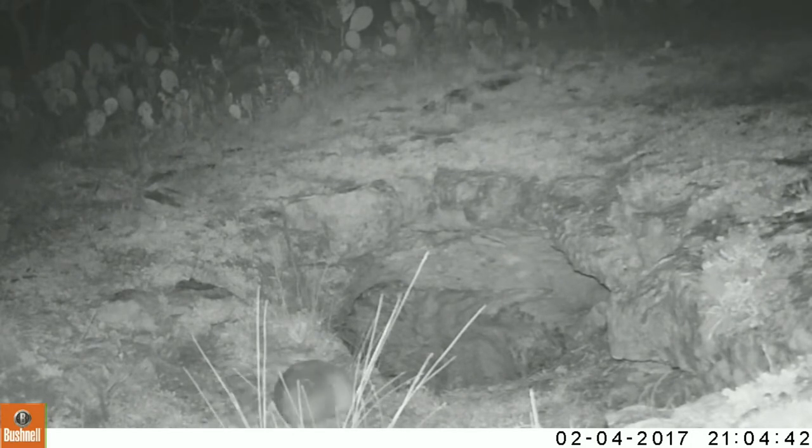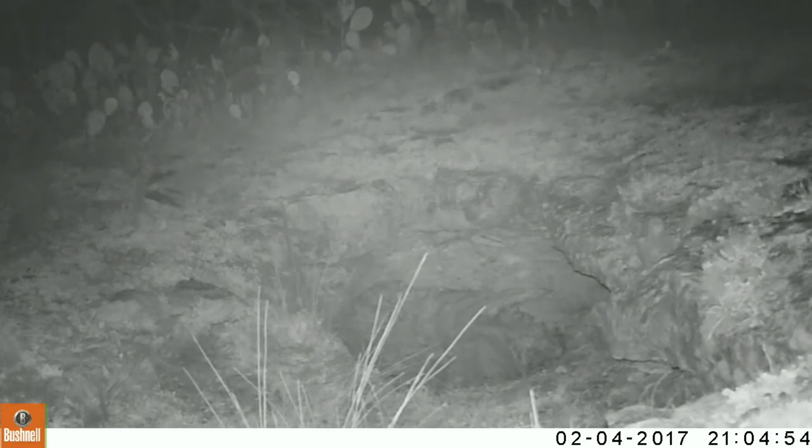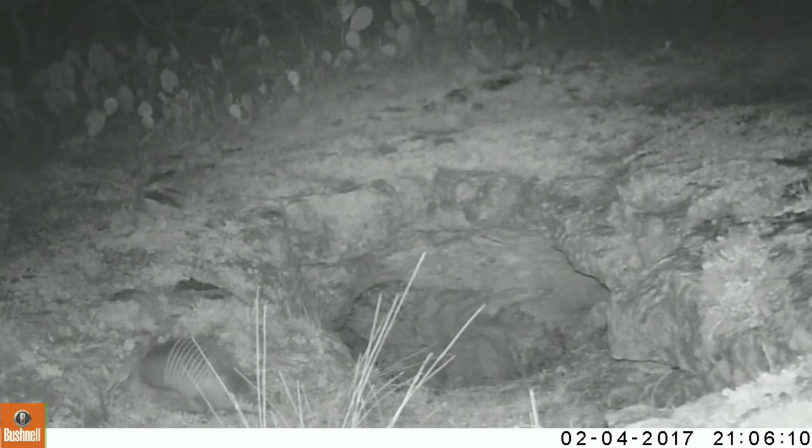They then literally hop backwards into their den site. Armadillos are perfectly capable of digging their own holes in the soil or under a big rock or building, but this one is actually using a hole on a ledge at the entrance of this cave. The hole goes back about 10 feet before it curves out of sight, so he's certainly taking all this nesting material back to the back portion of the hole.